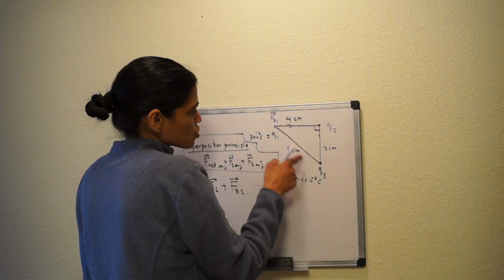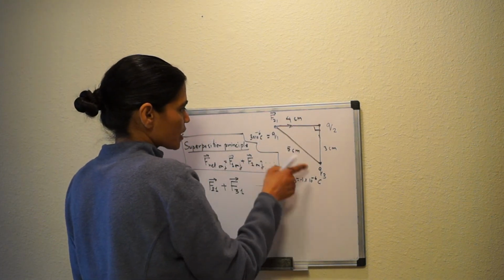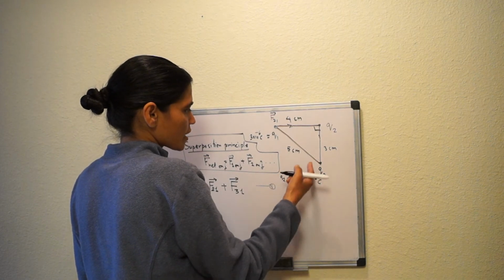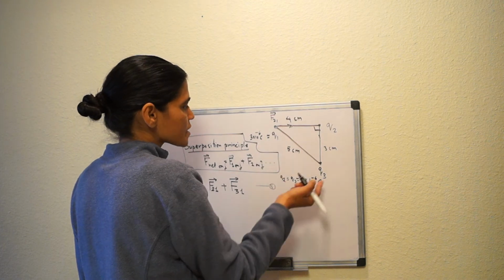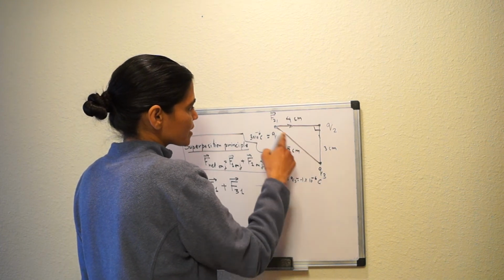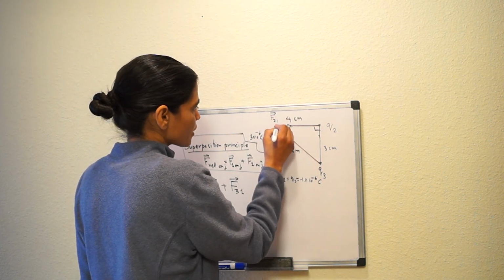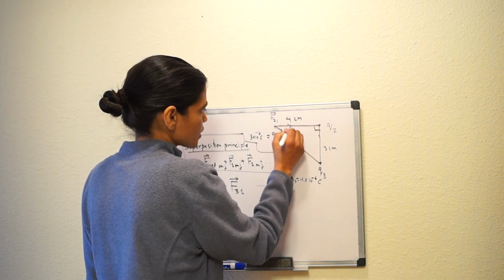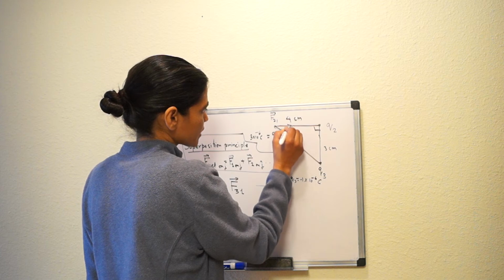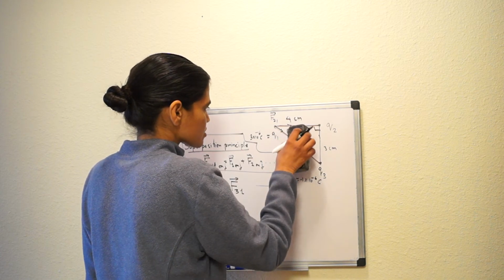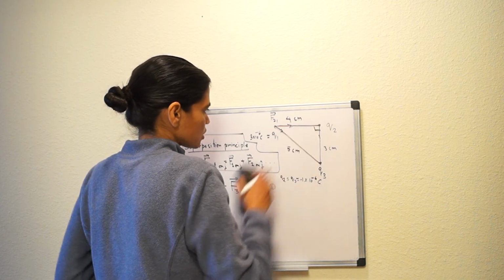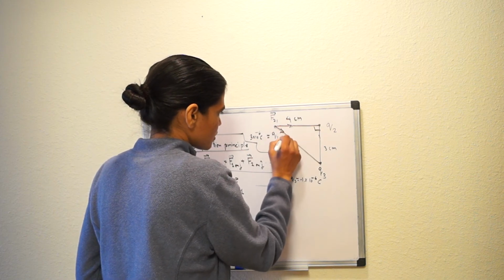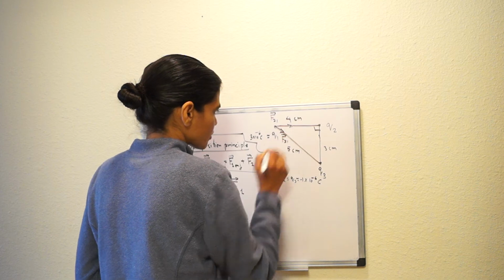What about these two charges, Q1 and Q3? Q3 and Q1 also have opposite signs, but this one is further away, so we will have a force that is also attractive. So this force will be F31, like that. Maybe I'll write it outside. So the force F31 would be like that, okay?